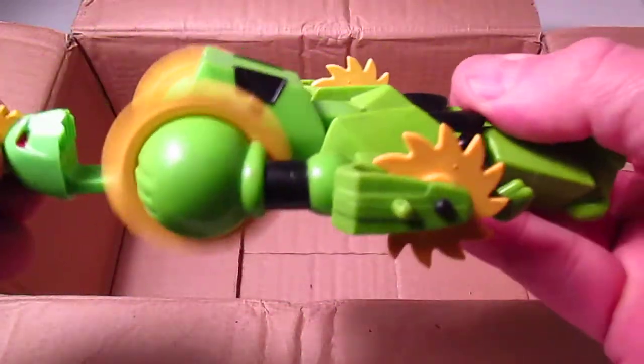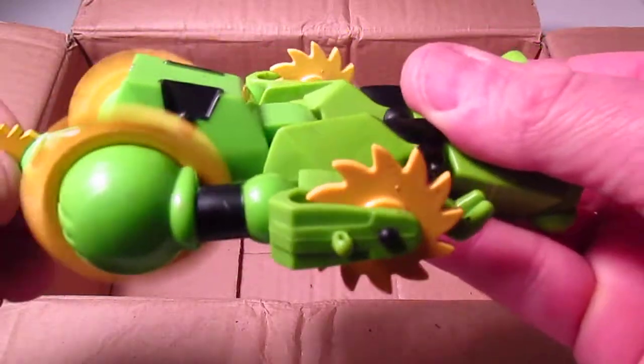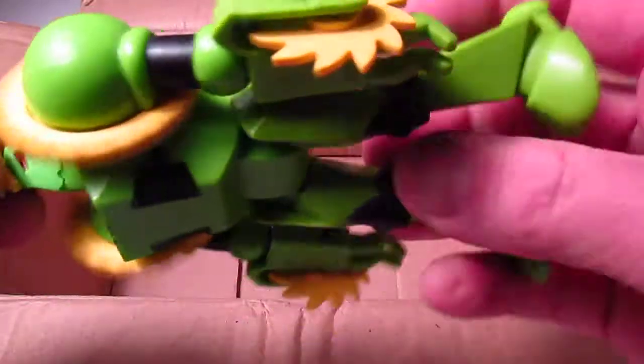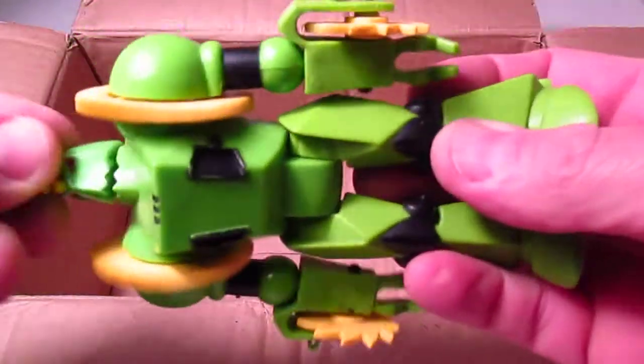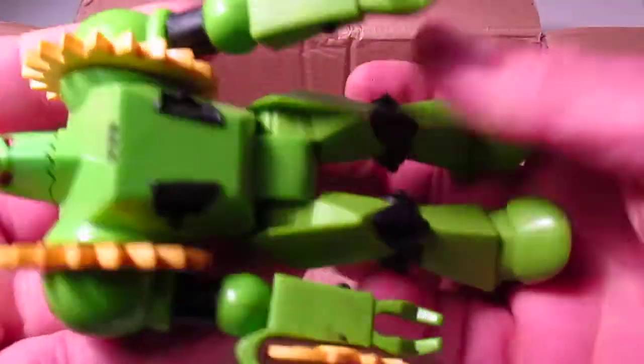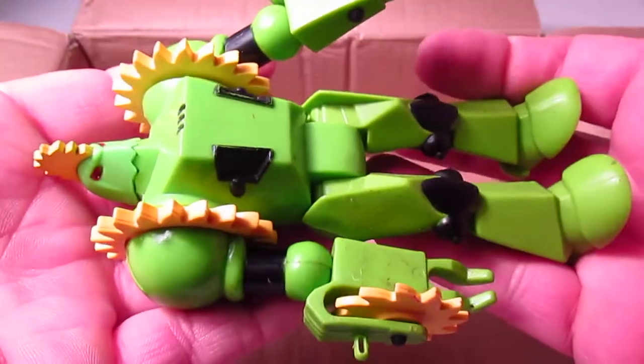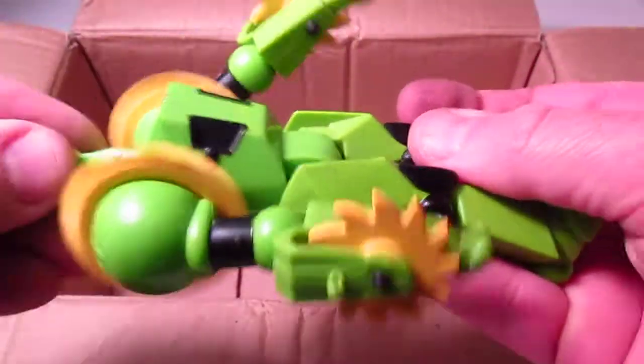Oh! I could just do this for another 2 hours, but I don't have that much room on my memory card, and my battery's going to die eventually. So we'll do it another two, three more times. And here's his arms and pivoting. And let's just do that a couple more times. Don't know what that figure is, but in my humble opinion, it is the best one in the box.